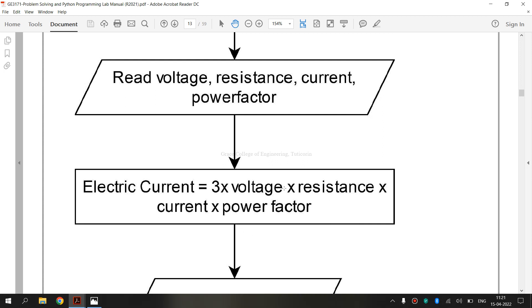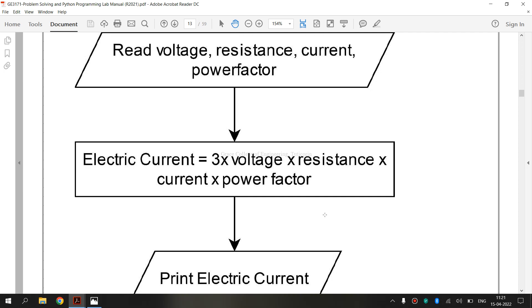Here it is given voltage, resistance, current, and power factor. So first, let's see what is voltage. Voltage is the difference in electric potential between two points. Current is the rate of flow of electric charge in a circuit at a particular point. Resistance is a measure of opposition to current flow in an electrical circuit, measured in ohms. Power factor is defined as the ratio of average power in an AC circuit to apparent power, which is the product of voltage and current magnitude. It has a value between zero and unity.